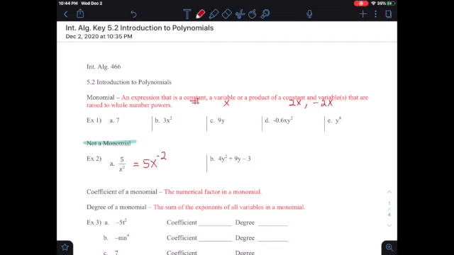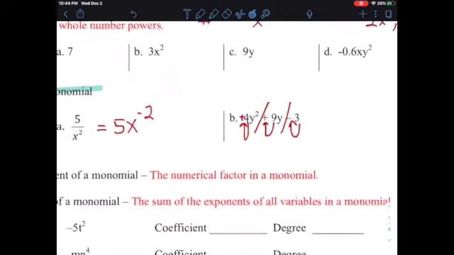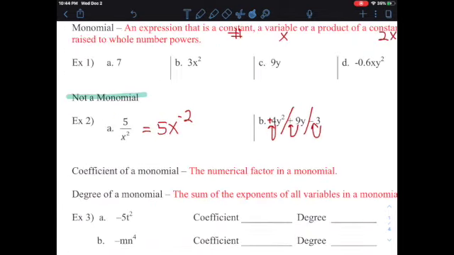3 terms. And I'd like to show you guys, I usually cut it up like this and then say the number follows the sign. The number follows the sign. So therefore, that is one term. And the 4 doesn't have a sign, but really it has a positive sign. So the number follows the sign. And that's what I want you guys to remember. And that's not a monomial because there are 3 of them. And example 2a is not a monomial because the x is in the denominator.